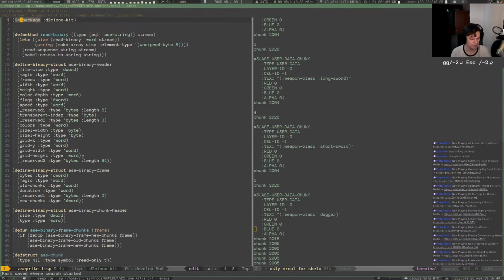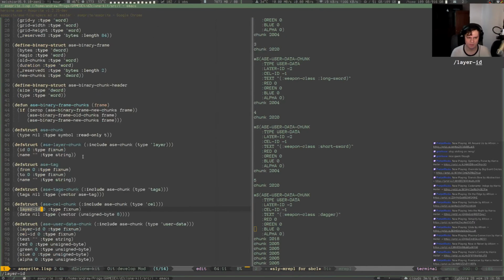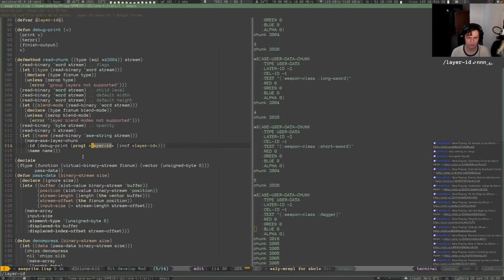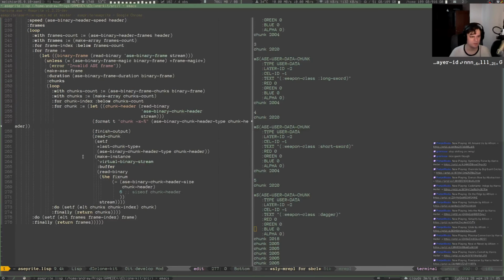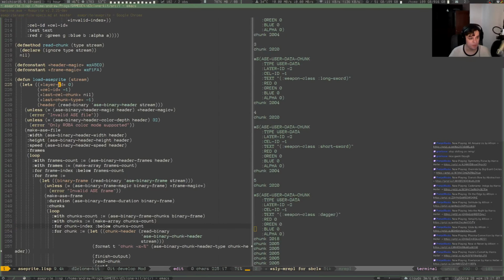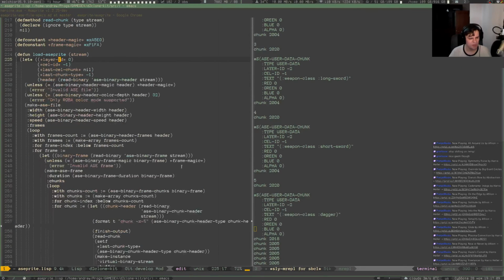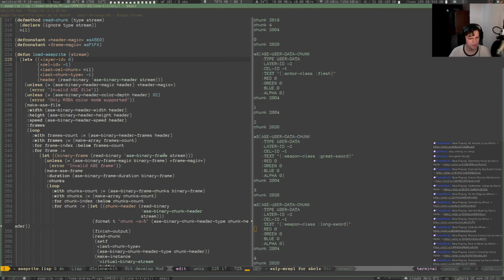I don't even have this constant here. -2. Layer ID. So prop on layer ID and then include layer ID. So I start with 0, right? How come it's -2 here?